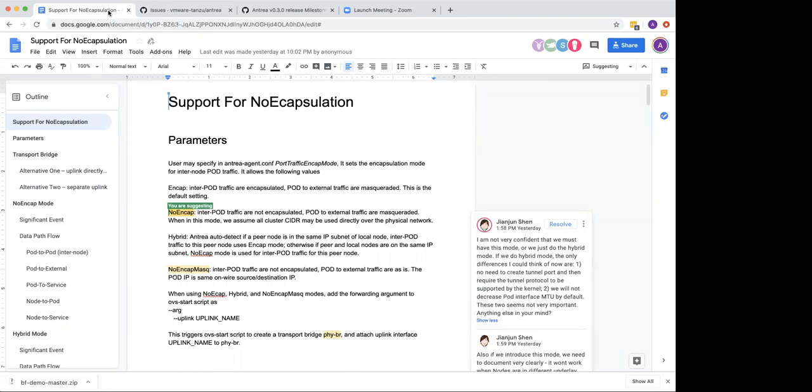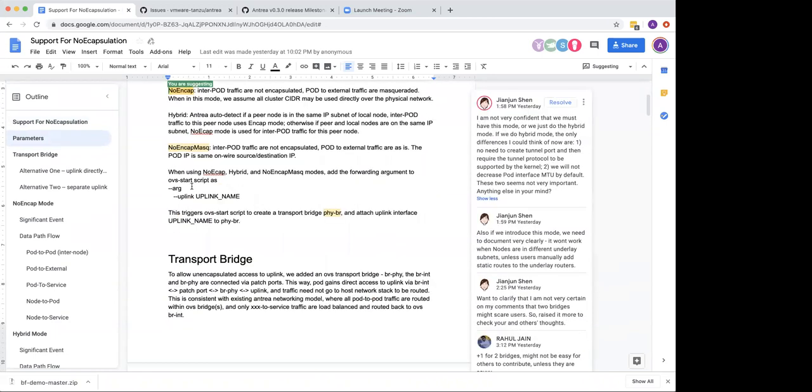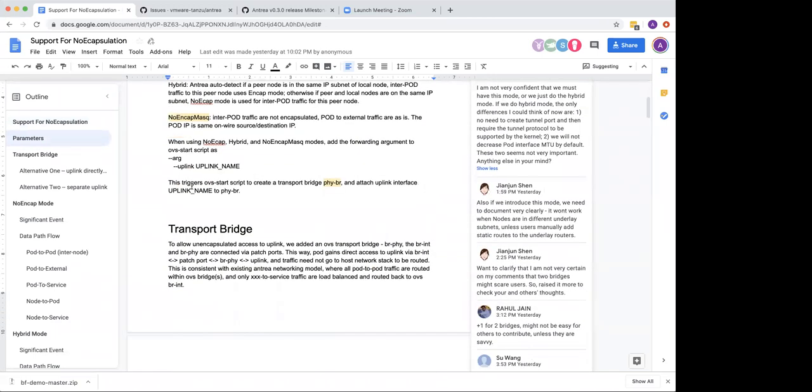Okay. The last mode is no encap, no masquerade. By the way, this name is temporary. I think Jianjun mentioned this is not a good name, and I agree. Essentially, in this mode the pod IP addresses, the pod CIDRs, are known to the underlay network, and are given by the underlay network.